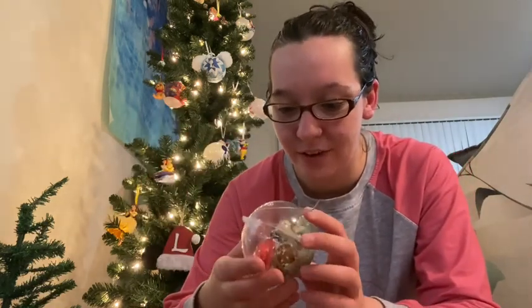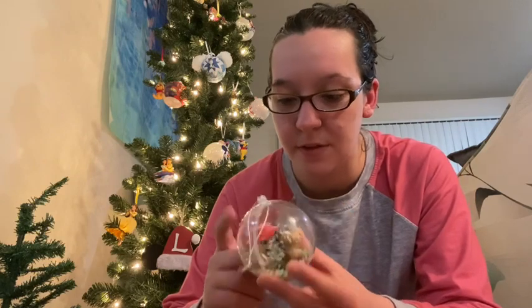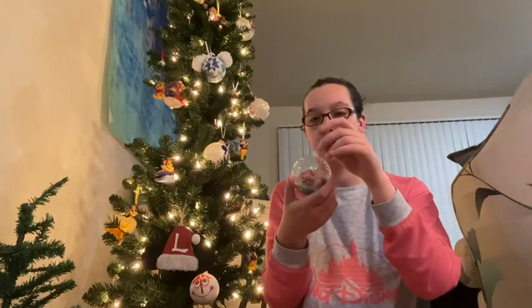So I'll show you. It has little figures. I think these might be Dorables, maybe not. The eyes don't look glittery enough to be Dorables. There's Woody, Bullseye, and Jessie in there. And then she has beads in it, and it's an ornament. That's so creative. April, you are so special and so talented. I never would have thought. This is so cute. I love it.